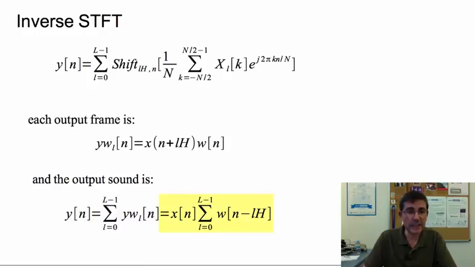And what we see here in this equation is we identify the effect of the window. Basically, we have this sum over all the windows, and this is the possible distortion or artifact that might be applied using this process. So if this sum of the windows is a constant and is 1, the input will be equal to the output. But if the sum of windows is not equal to a constant, then we're definitely going to have some distortion, modulation that will be heard in the output sound.